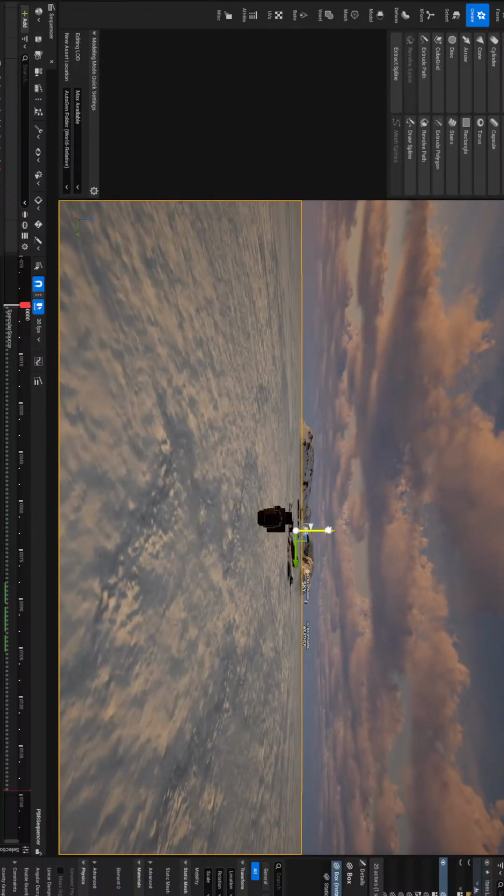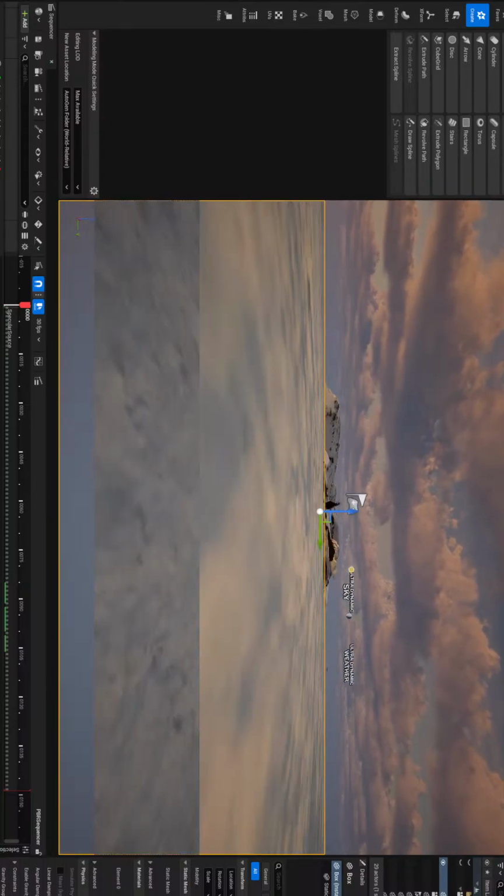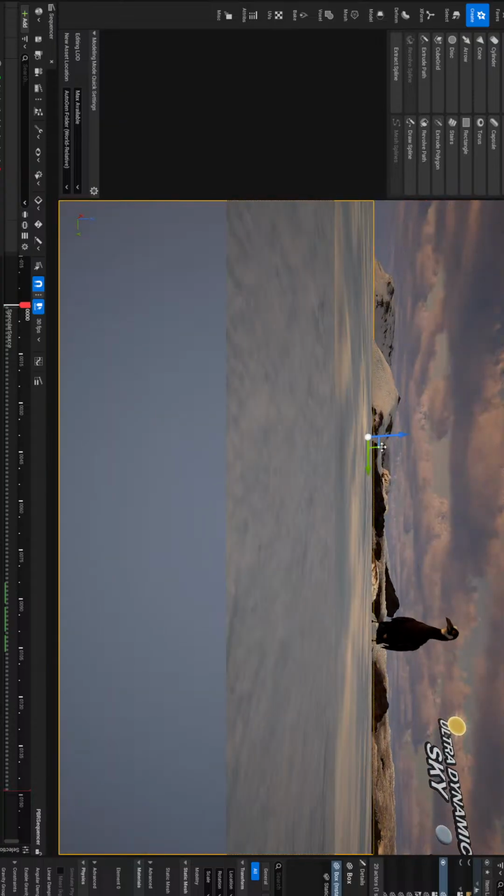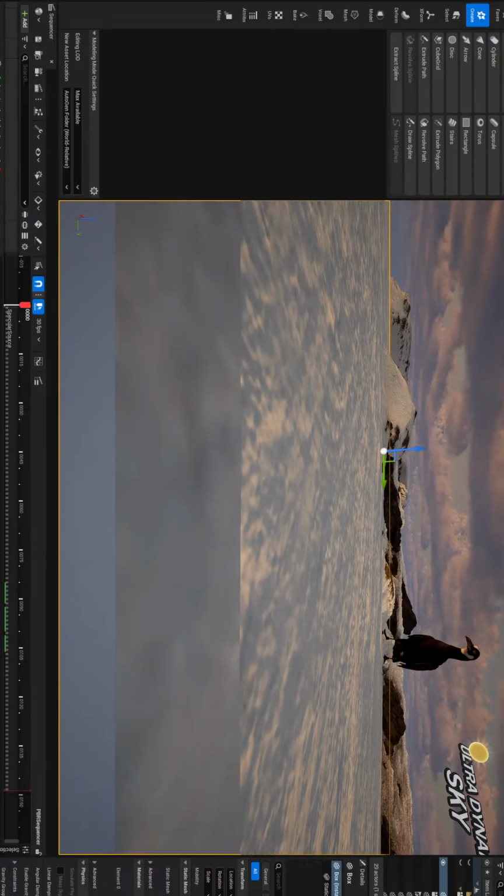Now, take off snapping when we move it. I want to try to get these to be as close as we can.